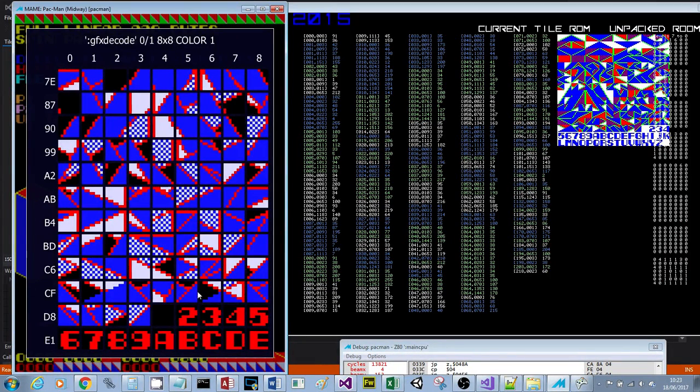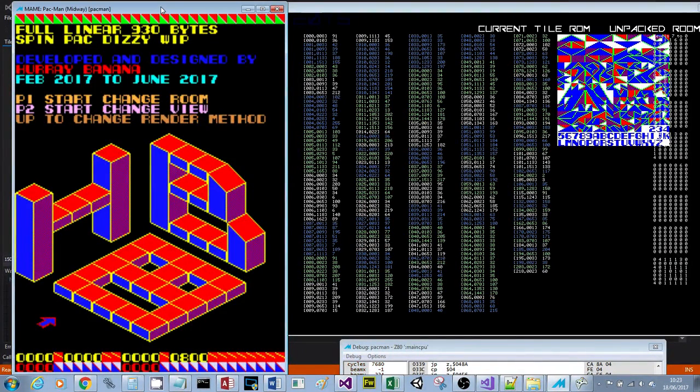Okay, so I did a linear search. I laid all this data out just in consecutive memory locations. So it went 0, 0, 8, 91, and all these, so it takes up about 930 bytes. And my first version of the renderer just started at the start and ran all the way through. So if you were looking for the very last tile, which is tile 218, and you want to put a 2 on there, you'd have to look at all these other tiles. So it's a bit cack.